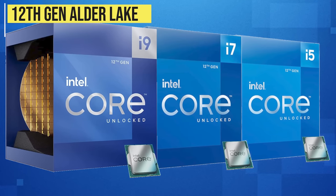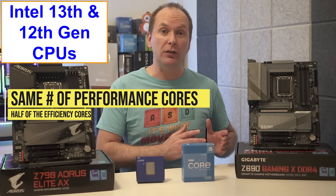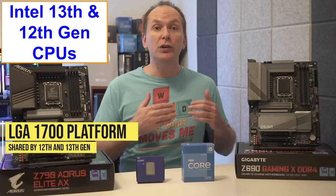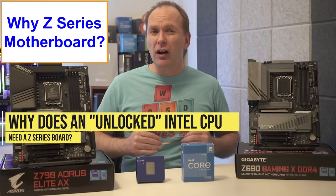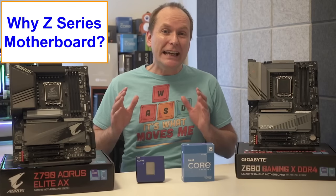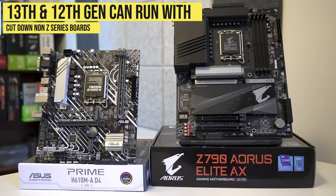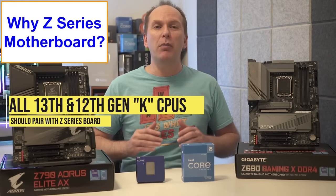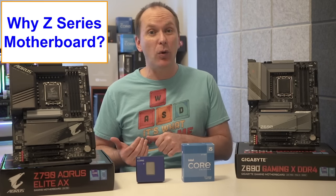Pro tip for video editors: avoid the F CPUs as the integrated GPU does help when exporting video from programs like Adobe Premiere Pro. We also have the 12600K, 12700K, and 12900K, which have the same number of performance cores but only half as many efficiency cores as their 13th gen models, and they're also overclockable. Both CPU generations share the LGA 1700 socket, which covers the 600 and 700 series motherboards. You want a Z690 or Z790 if you have an unlocked Intel 12th or 13th gen CPU because overclocking can only be done properly on Z series motherboards. Running these CPUs on cut-down boards like B660, H670, or H610 means losing features and potentially lower performance, so I advise pairing any unlocked K-SKU CPU with a Z690 or Z790 board.